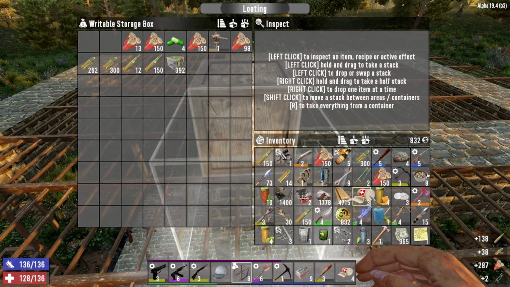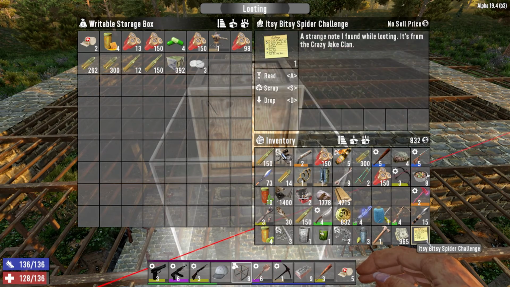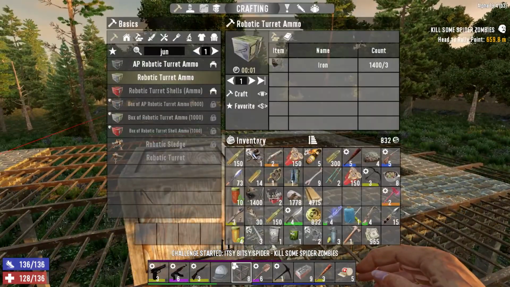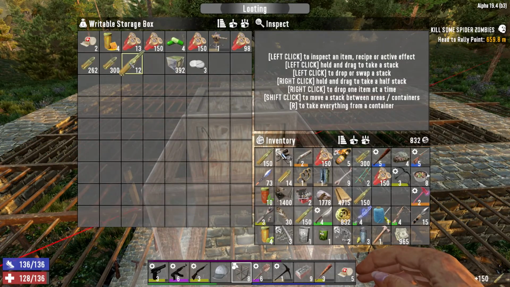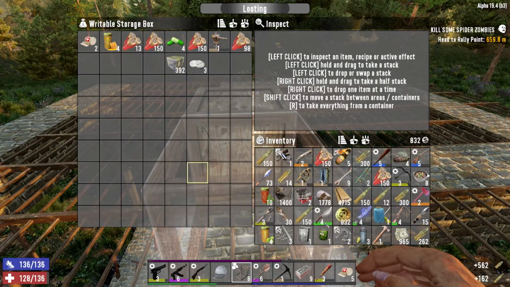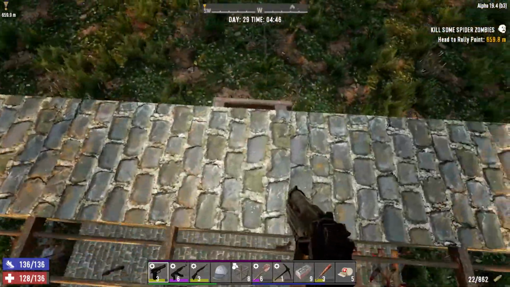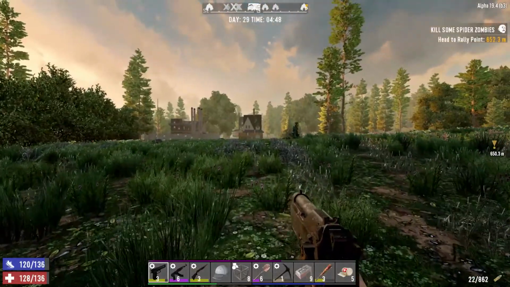We'll leave some medical stuff. Those. And what is this? Kill some spider zombies. Well, just did that tonight, but I guess we'll do that again sometime. Yeah, the rest of this ammo, I want to take it back, but I've got no more room on me, so that's fine. I'll just make another trip back here. But alrighty, folks, we survived our fourth fortnight. Very good.